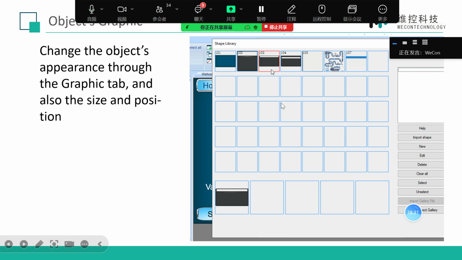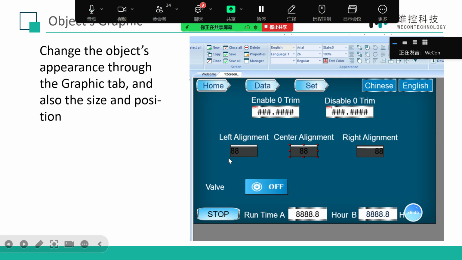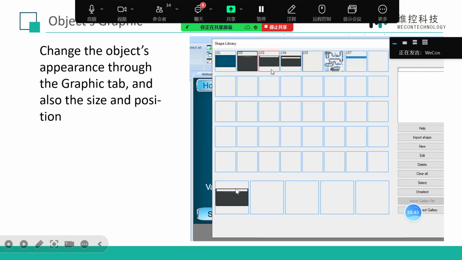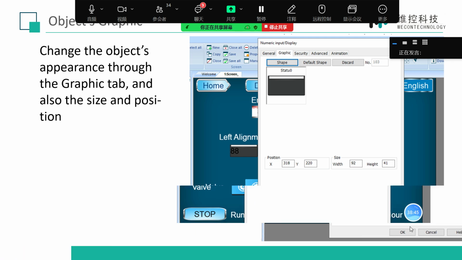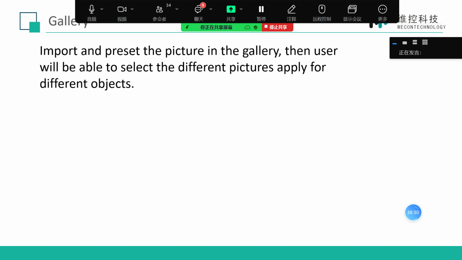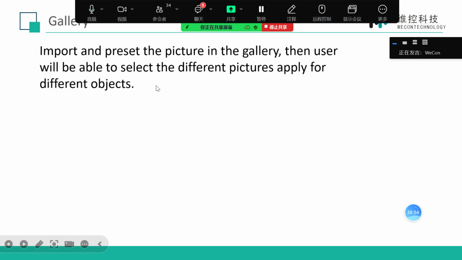You can see I go into the gallery window and select the style I want. So here is the gallery. We can import and preset some pictures into the gallery, then we can use them in the project.